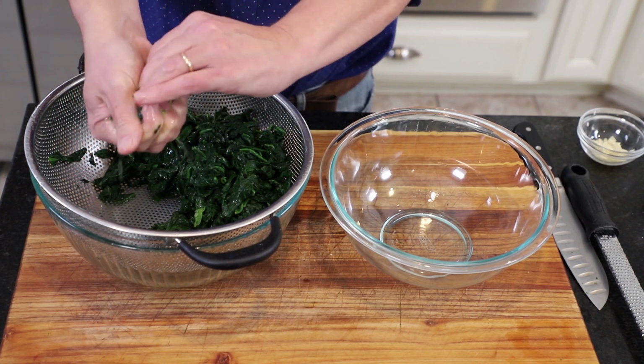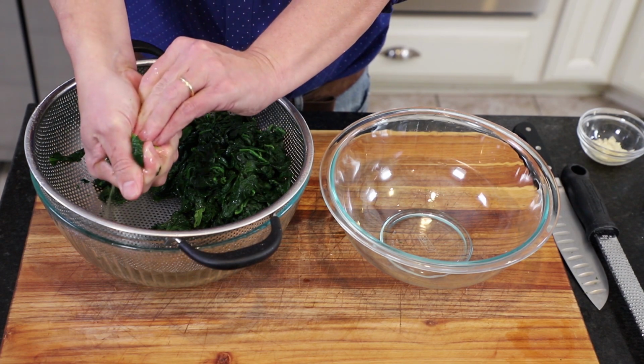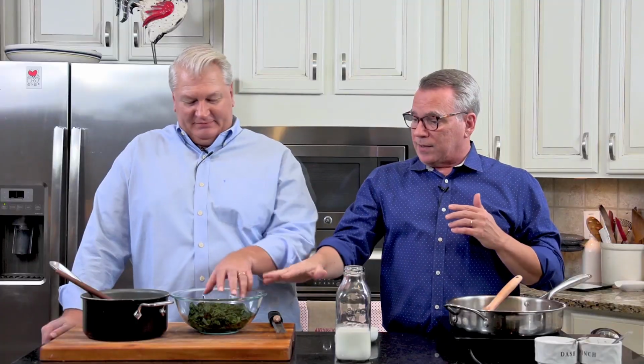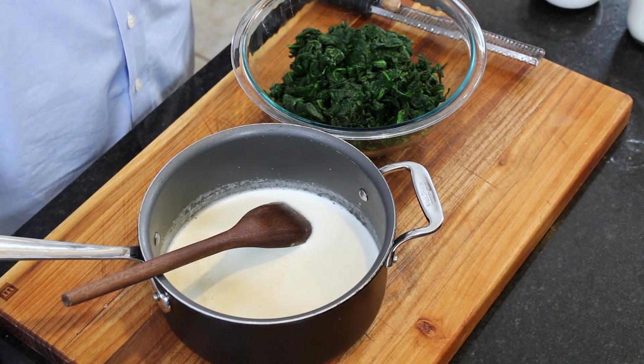So just squeeze it. It really tests your Popeye squills. Then you just put it in another bowl like this. This is how dry it is right now. You see how that reduced down? It went from, like I said, this to this. So that's good.